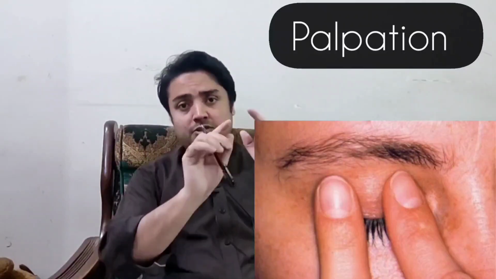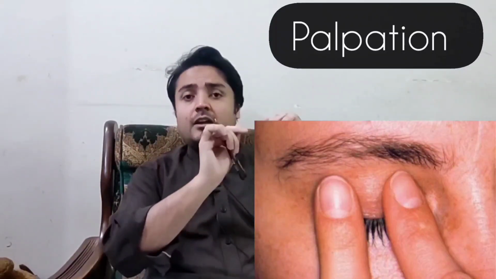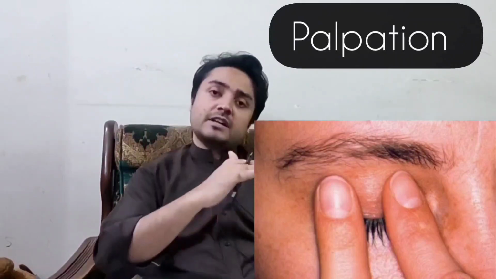First, let's discuss the palpation method, because it is one of the easiest of these three. It is usually unreliable, but in cases of emergency, or if you need to make quick decisions, you can do the palpation method in patients. As the word suggests, we palpate the eyeball, and with its help we get an estimate: if it is hard, we can say the IOP is raised; if the eye is soft, we can say that the IOP is low.